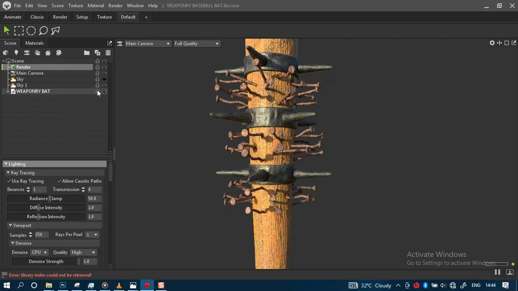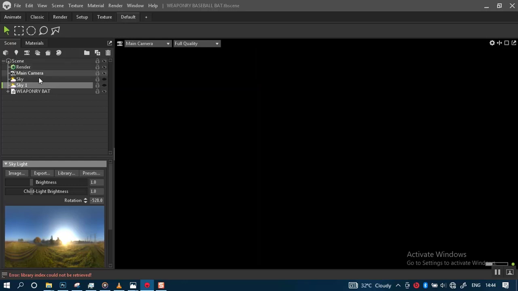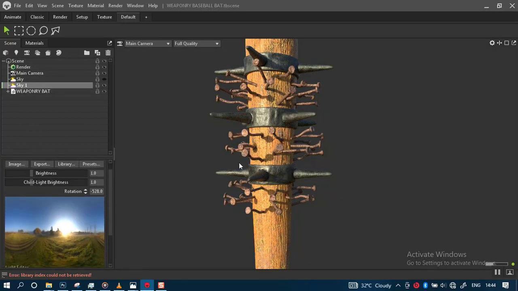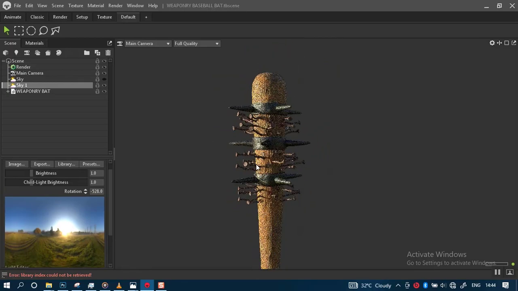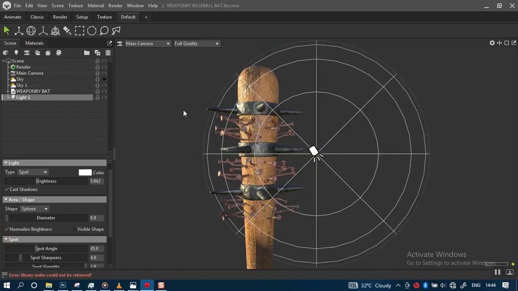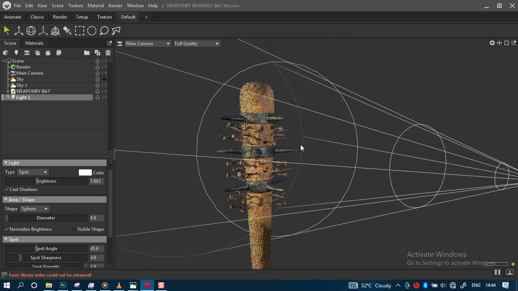Okay, so for this light, let me turn that off. Okay, let me turn it on. I want to see this from the side. So I open my mouse cursor on the side like so, and I hit the light icon to bring in a light object in here.